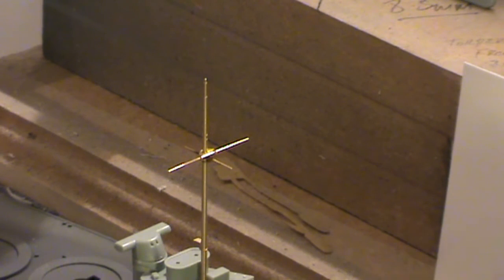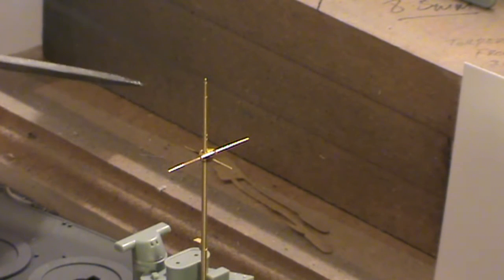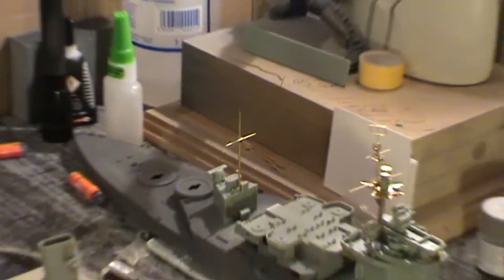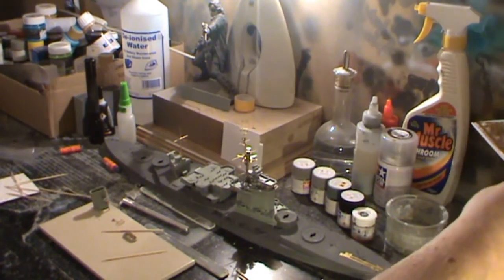Once that's actually built and assembled and put onto the top of this, that will hopefully, keep fingers crossed, mark an end to all of the fiddly bits. I think. I'm not sure. I'd need to look. But I can't see any really small tiny parts like I've been dealing with on these parts here. But there is still a lot of photo etch to go. It seems to be the never-ending photo etch.